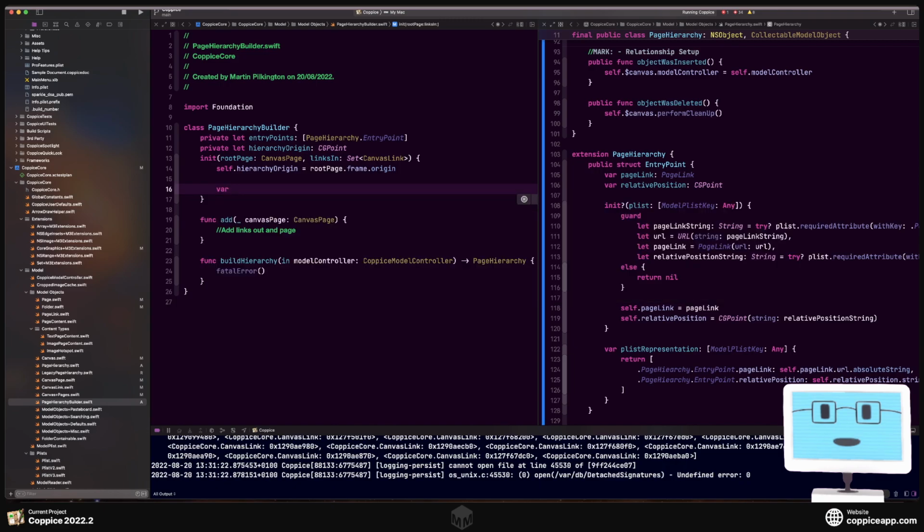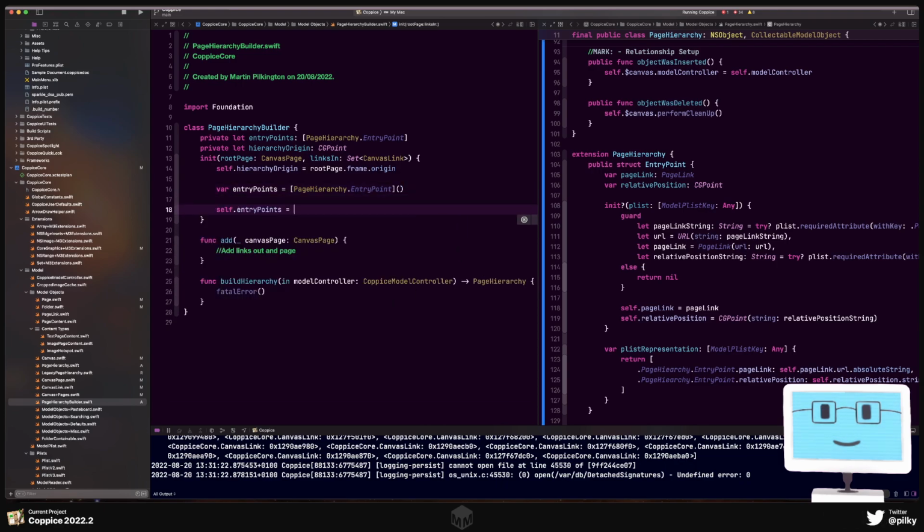Then for the entry points, we want var entry points equal page hierarchy point was entry points. That is empty at the moment because link is in.